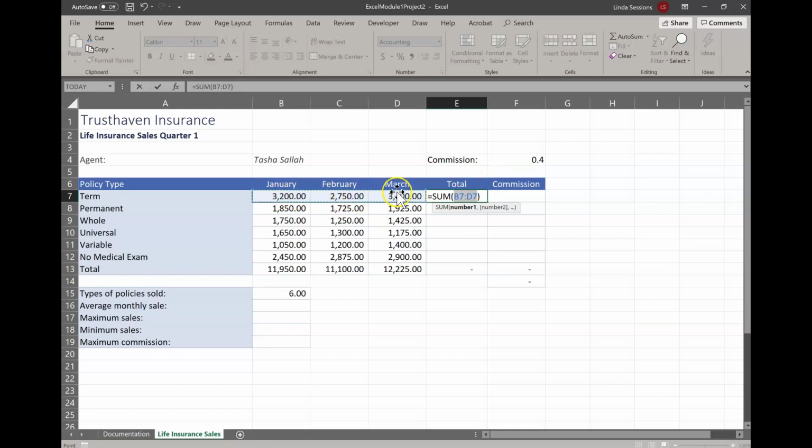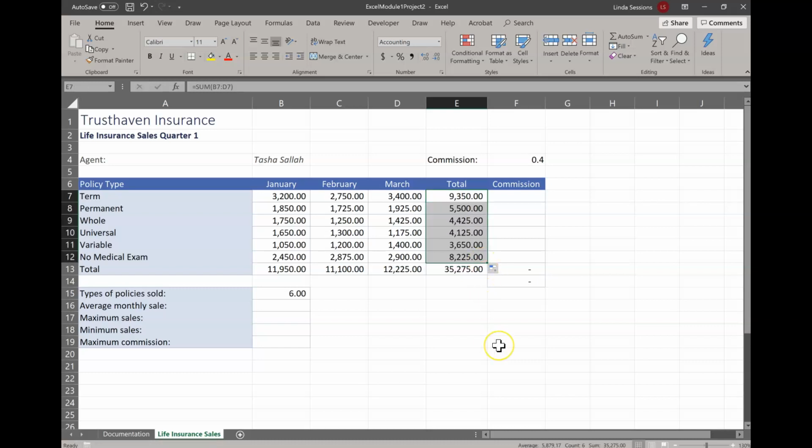It's going to automatically put a little box around these three. It just automatically assumes that we want the adjacent cells next to the cell for our numbers. And that's correct, so I can click up here on my checkbox. Now we're going to use the fill handle again, this nice little box right here, and drag it down to E12. It's going to automatically sum those rows up. And again, we have our little fill options box here, and it will stay there until we type something else.